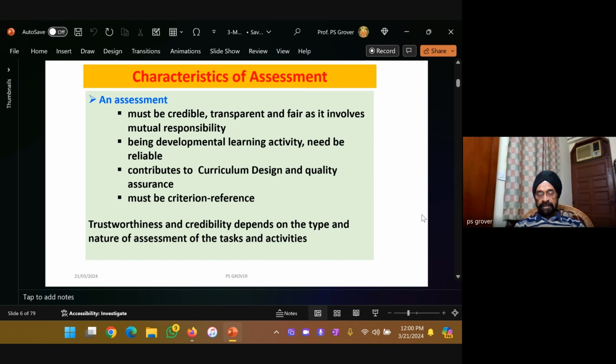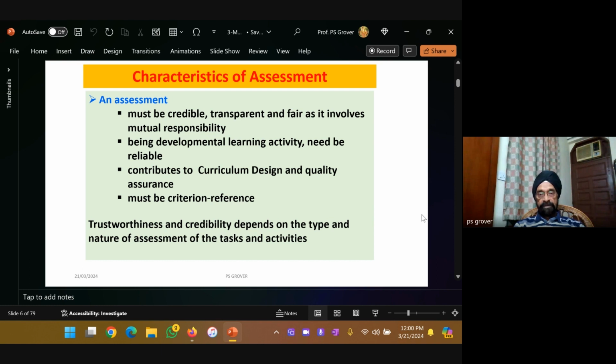So we say assessment must be believable, credible, transparent, and fair, and that it involves mutual responsibility of the faculty and the student. Second, it is an activity which helps the student to learn more. It is a developmental activity. So it must be as reliable as possible.